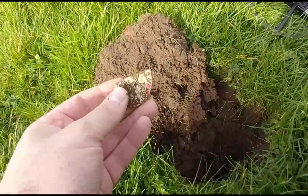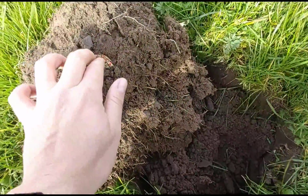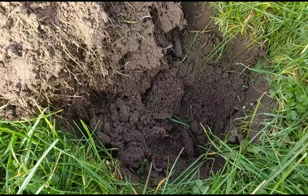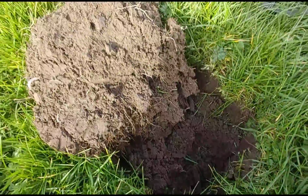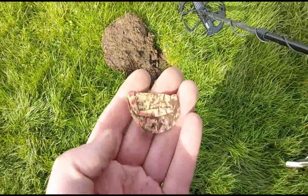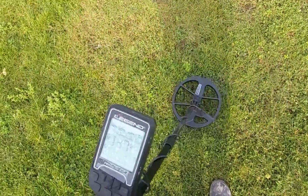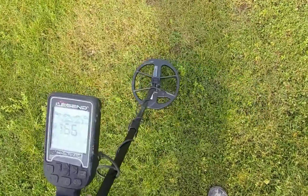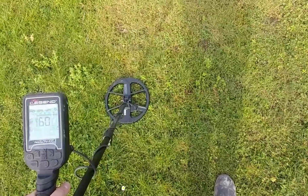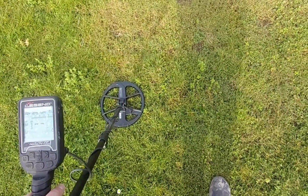So I did have this piece of milk topper. It was there, just stuck in there. I pulled it off because it blew away. But it was in the bottom of that hole. So yeah, it's quite a good depth for one. Just a foil topper. I didn't think it was on at one point, it was that quiet. Just like the Equinox, I do that a lot with my Equinox. Going over the field, nothing for ages, and you wave your spade over it to make sure it's on.